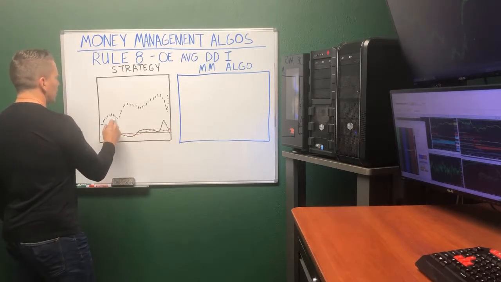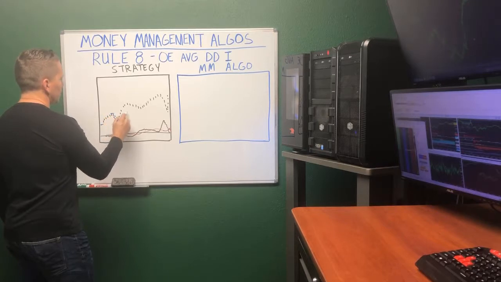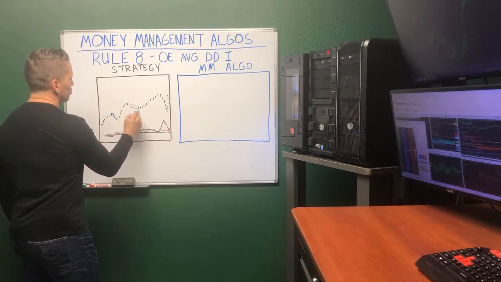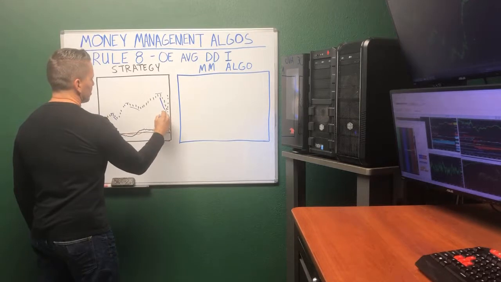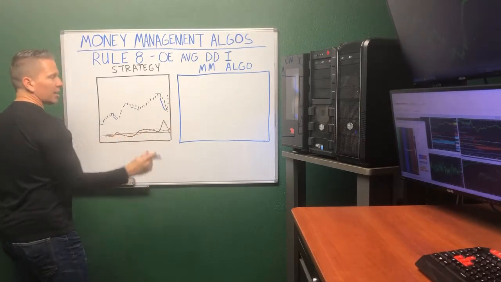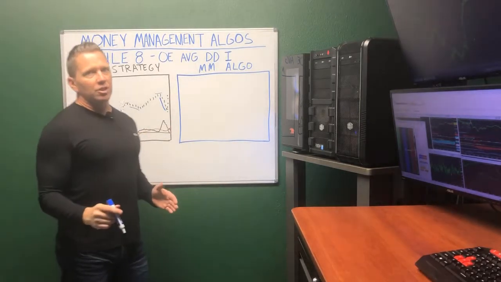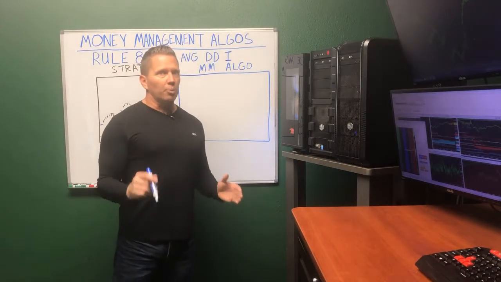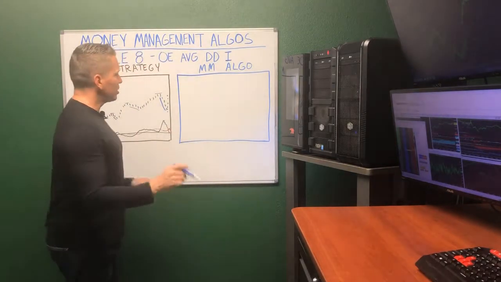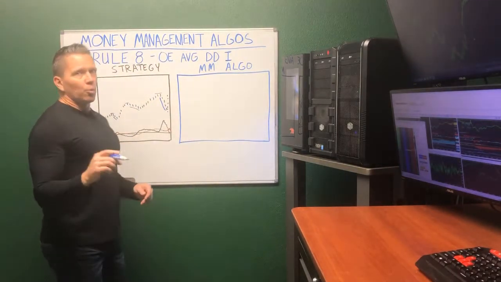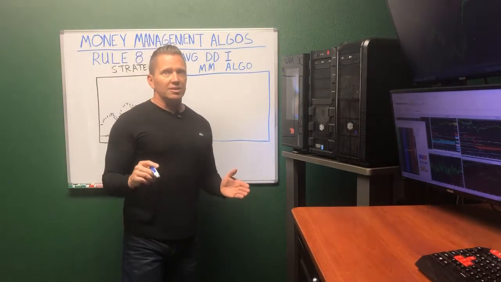And the drawdown goes up when the strategy goes down, because here's the equity peak. There's a drawdown, here's an equity peak, here's a drawdown, here's an equity peak, there's a drawdown. And so the red line measures the average of this drawdown, open equity drawdown, and we are going to get in on this strategy when the drawdown exceeds its average drawdown.